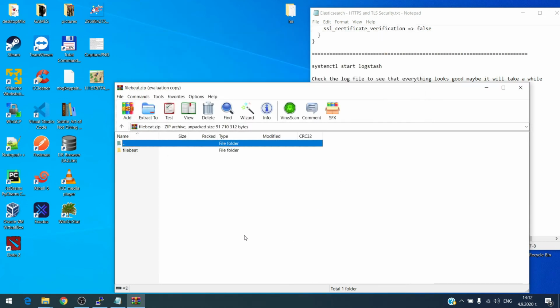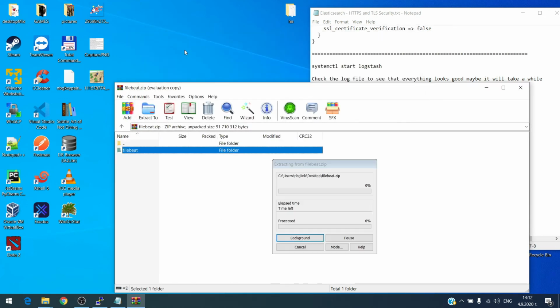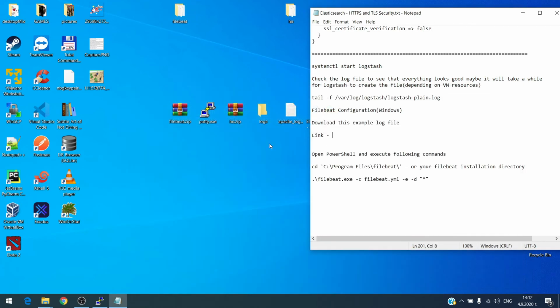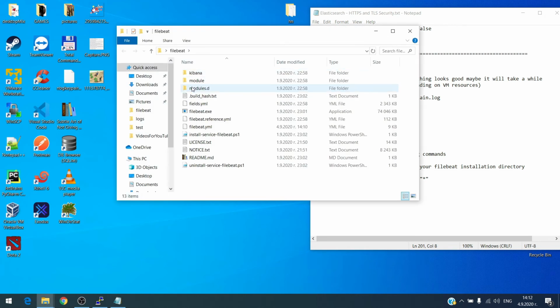Let's unhide this. And don't forget to make a logs folder on your desktop or where you want. I'll do it on the desktop right now. And this folder Filebeat, let's check it.